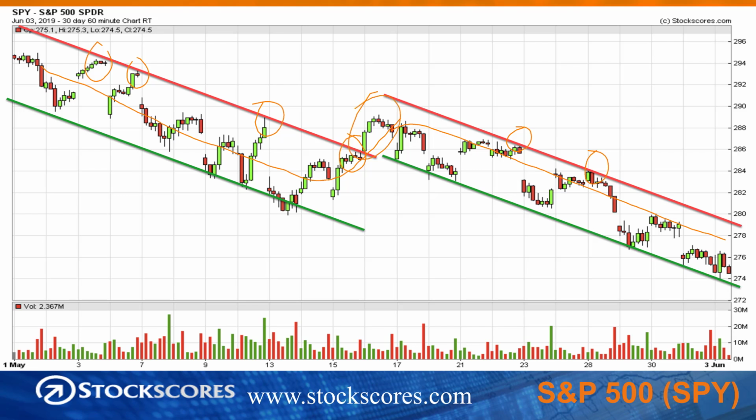When the market gets down to the bottom of the channel, it's very tempting to be a short seller because the market feels like it's at its very worst. The weakness is strong, but the reality is the market's likely to bounce at that level. And so you want to always look for the counter trend rally within the trend.